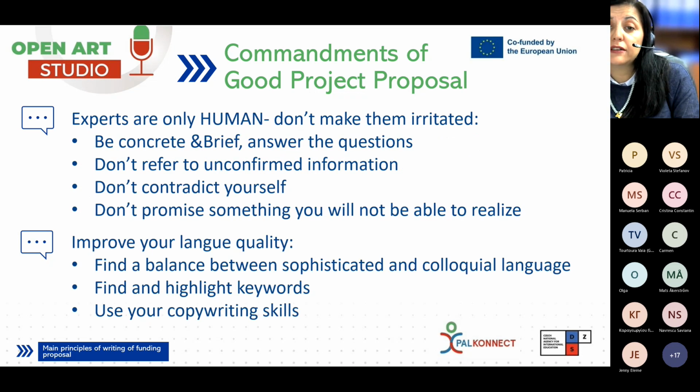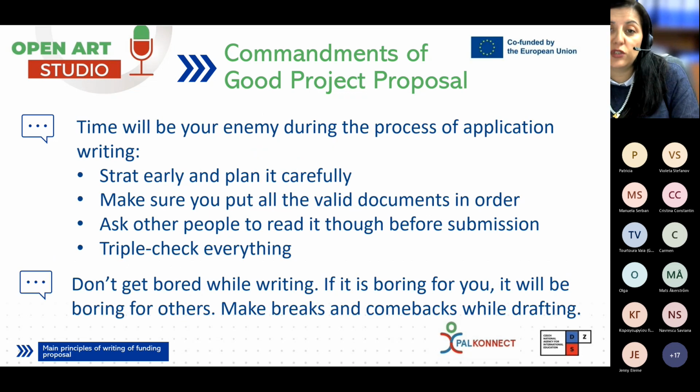And experts are only human, so don't make them iterate. Be concentrated, brief, and answer the questions. Do not refer to unconfirmed information. Don't contradict yourself. Don't promise something you're not able to realize. Please don't forget that your proposal is going to be read by several experts and they need to understand it. Find a balance between sophisticated and normal language. Find the highlighted keywords. Use your copywriting skills. It's not that we want to write something very specific and very high-level oriented. We need to write something that is easier to understand.